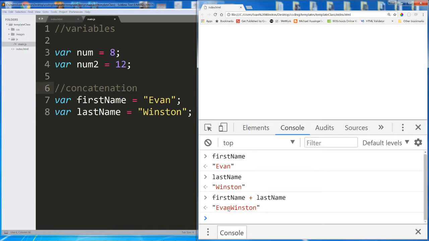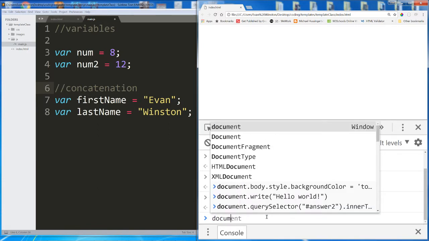I want that space between Evan and Winston. So what I would have to do is to concatenate first name with a space followed by last name. And that will concatenate all three of these strings in a manner that is much more comfortable for users or visitors to my site to read.